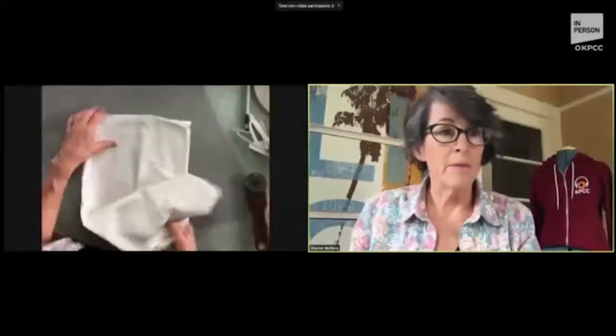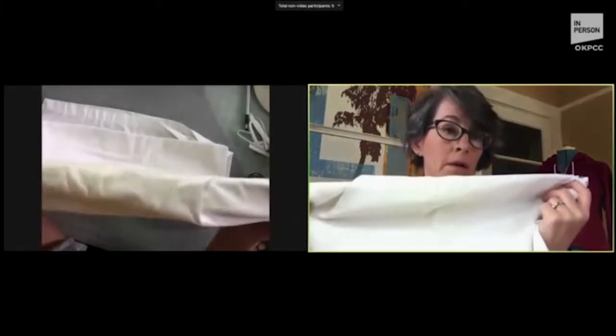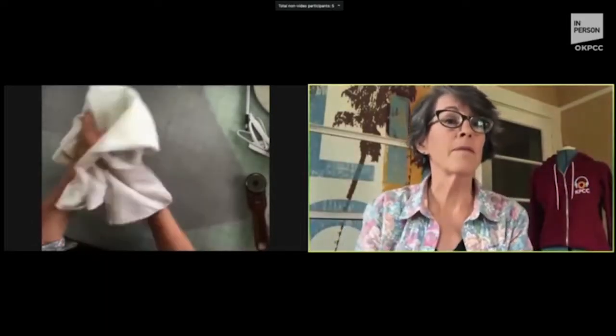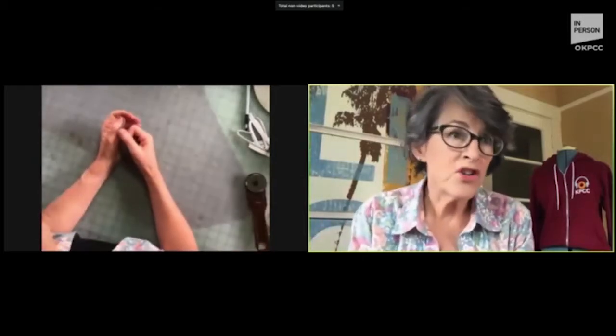Let's see, what else do I have here? You can make it out of tightly woven cotton. Let's say you can't get out to the fabric store because the lines there are too long or it's closed. You could take an old pillowcase, and this is gonna have a lot of fabric. I could probably get 10, 15 masks out of something like this. So that's a good thing you can use. If you've got like an old dress shirt, that's tightly woven cotton, you could make a mask out of that. There's any number of online tutorials and little films online that you can see. So there's just a lot of options that you can do.